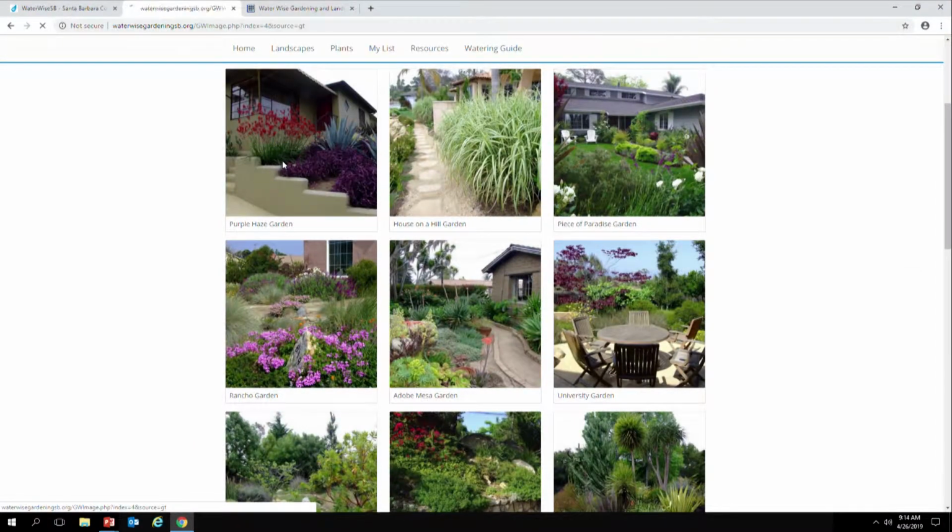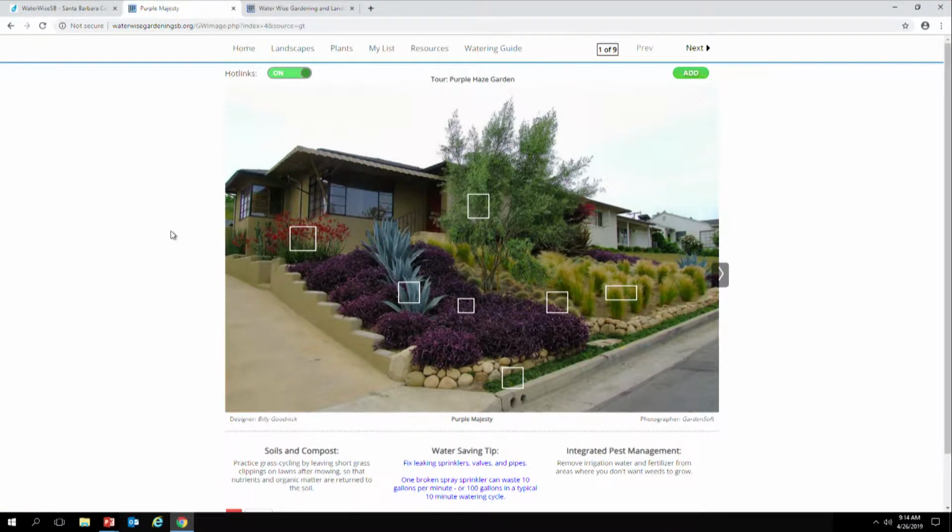I'm going to go back to tours. And let's show off a garden that I designed a few years ago. This is called the Purple Haze Garden. What you see when you get to any of these pages is an overall photograph of the landscape. This shows that we have 9 different photographs to go through here. You can click next and look at other views of it.